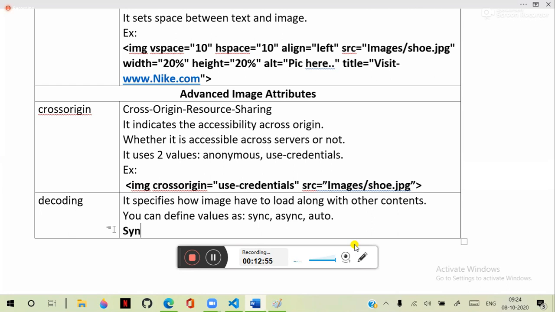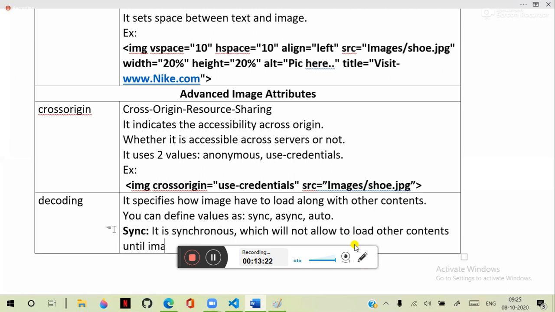Sync is nothing but synchronous, which will not allow other contents to load until the image is loaded.